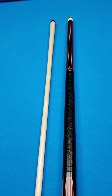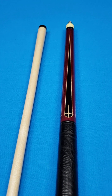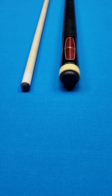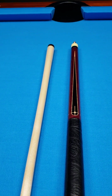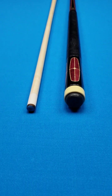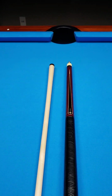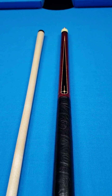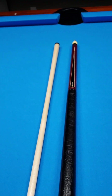You're going to rarely see a Bob Owen Custom Cue, especially a vintage one in this type of condition, refinished, rewrapped with Spanish bull. You're rarely ever going to see one of Bob's cues under $2,000 or $3,000. This one's available for $1,650 right here at Crossroad Cues, $1,650 plus shipping. You can check it out at crossroadcues.com.